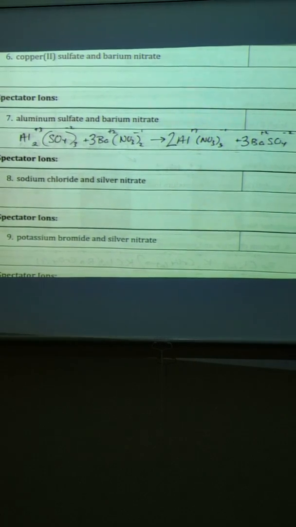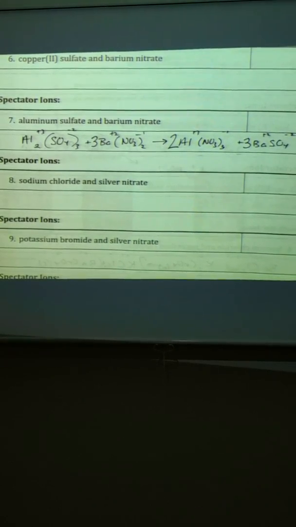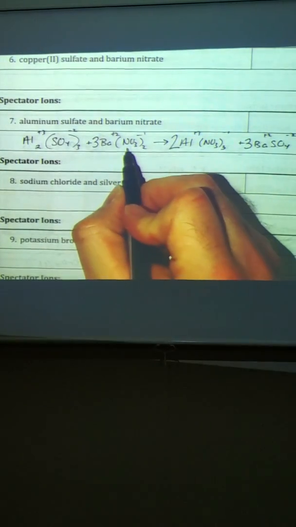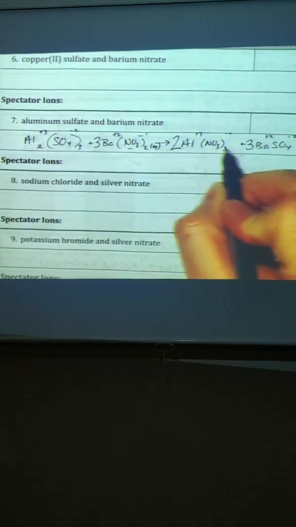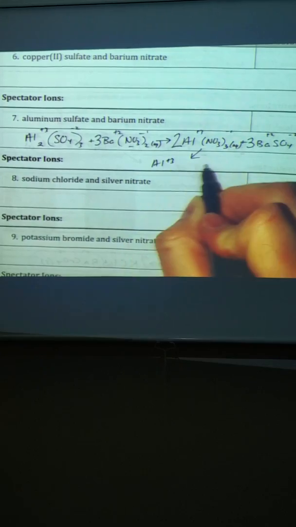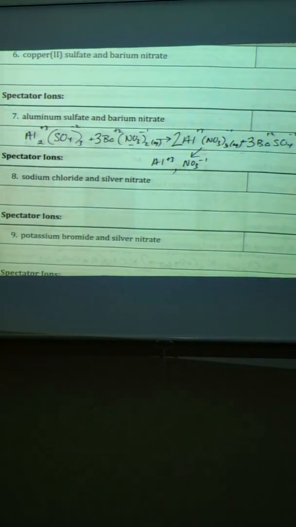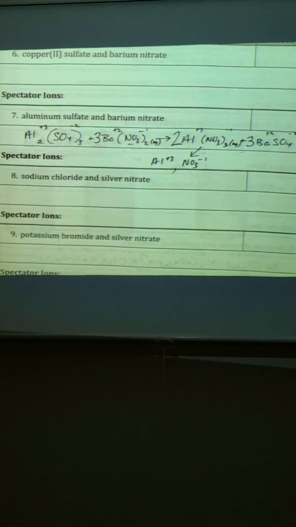So now it's balanced. Just like before, do we have any sodium, potassium, do we have any nitrates, acetates, or ammoniums? And we do have a nitrate. As soon as we find those in yellow, we know the answer, because those are going to be the ones that never, ever, ever make precipitates ever. So the ones in yellow are your friends. There's only 5 to remember. You don't even have to look at the chart.